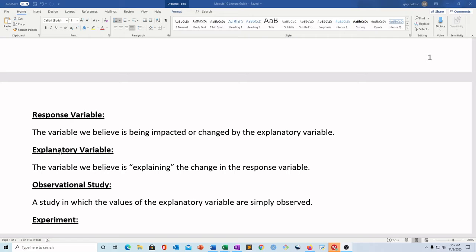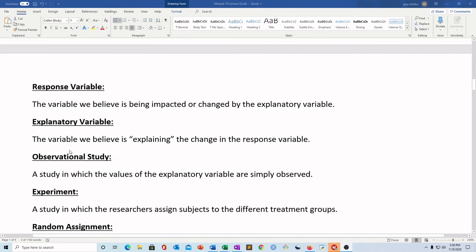So when you think cause and effect, if that's a little easier, you're thinking explanatory response. So just because we pick these two out in a situation doesn't mean we've proved there's cause and effect. But if you have a cause and effect relationship, you'd have explanatory variable, response variable. So that's the connection you can try to make in your head, is explanatory is like your cause variable, response is like your effect variable. It's the one that gets changed. This is the one that does the changing.